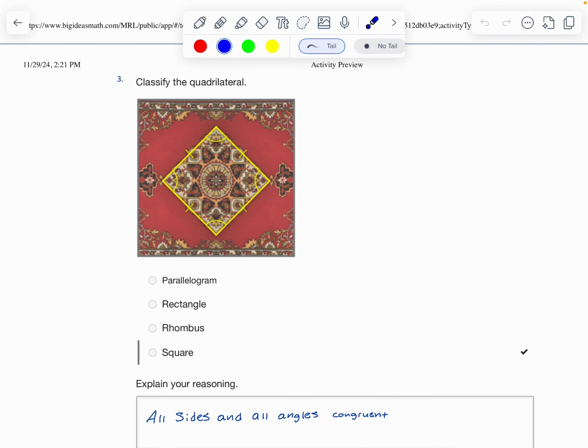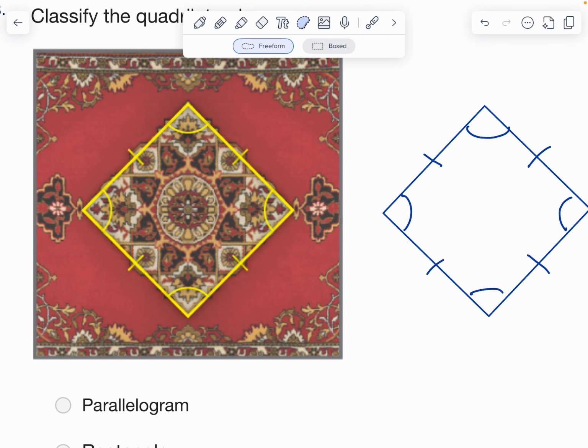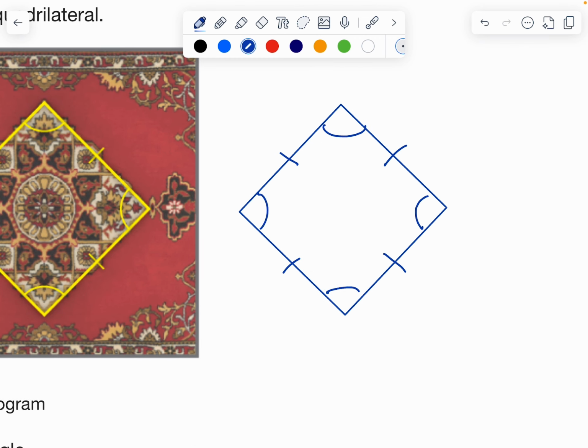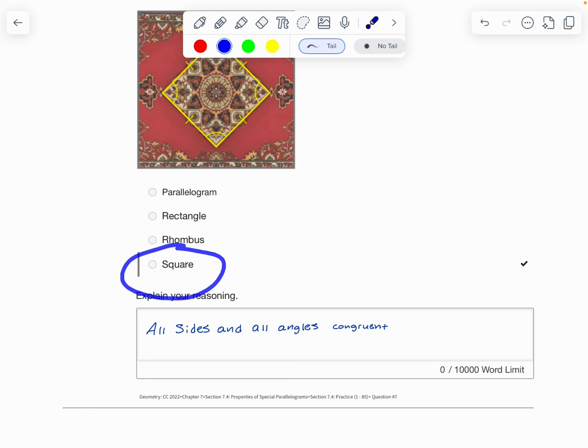Classify the quadrilateral. Little tough to see in here, I'll kind of draw it out. But we have this 4-sided shape. All of these angles are marked the same, so that tells me they're all the same. Well, that means they all have to be 90 since it's a quadrilateral. And I know that all 4 of the sides are the same. That's a square, right? Since all of these have to be 90-degree angles, because 90 plus 90 plus 90 plus 90 is going to get me that 360 that I need. So I can classify this as a square. I have enough information to say that this is definitely a square.